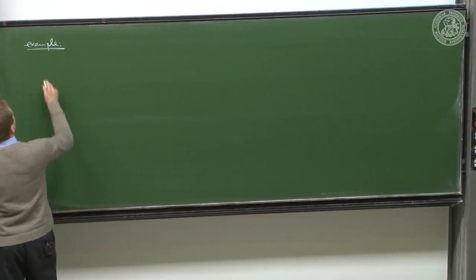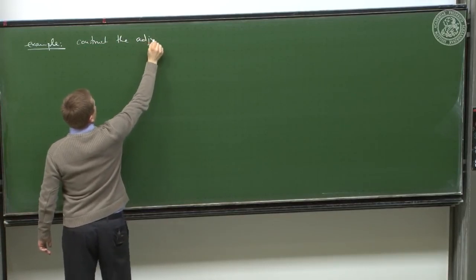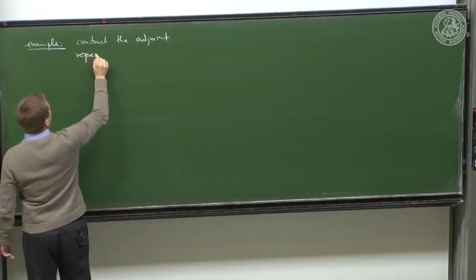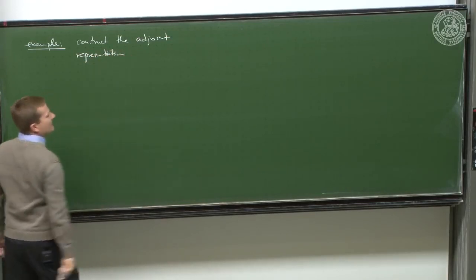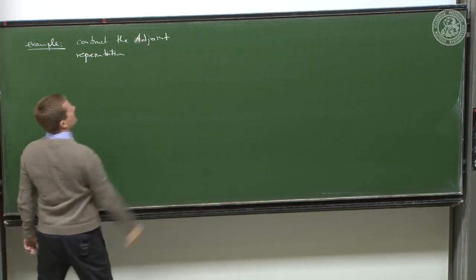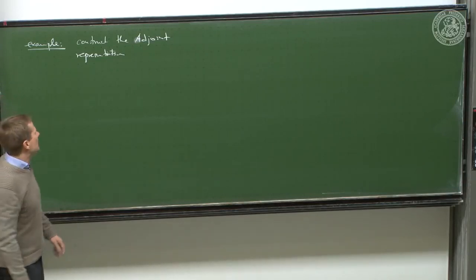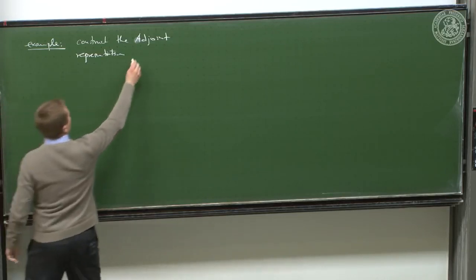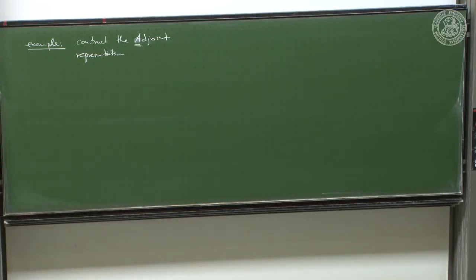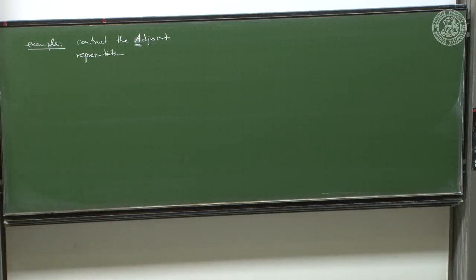And you can define the following. You can construct the adjoint representation, but you say, hang on, the adjoint representation, that was something on the Lie algebra. We're now on the Lie group, and if you're on the Lie group, the adjoint representation is something different, and one usually writes it with a capital A, whereas the adjoint representation on the algebra is written with a small a. They have the same name because they're related, but this is a priori a different thing. This capital adjoint is a representation on the group rather than the small adjoint being a little rho on a little algebra. Okay, so construct the adjoint representation.